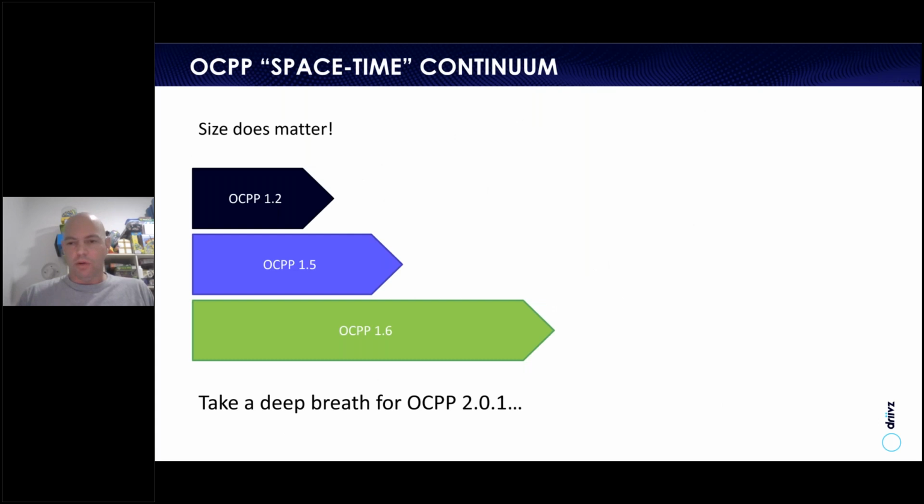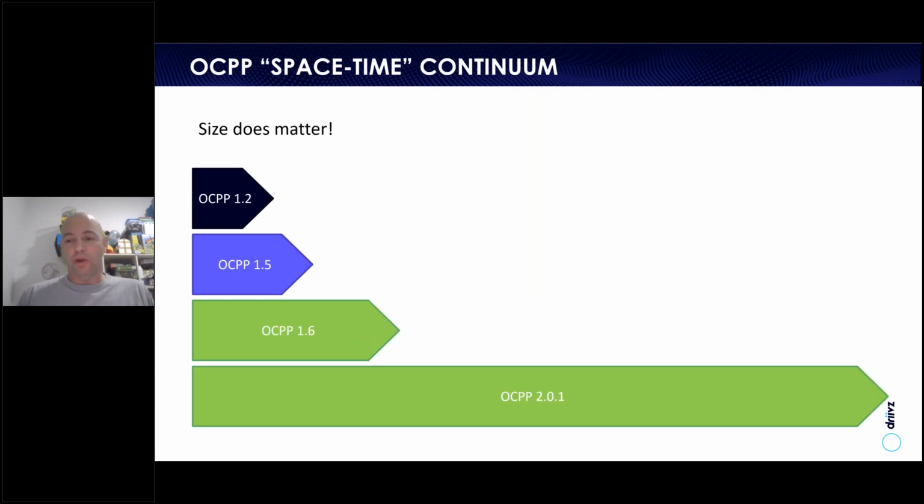So let's talk a little bit about what it means to do 2.01. So this is my politically incorrect slide that says that size does matter. If you look at this illustration, you have OCPP 1.2, 1.5 was a nice progress. 1.6 made us go into WebSockets and smart charging. So this is the relationship between them in terms of size. And now if you look at 2.01, this is what you need to plan for. It's much larger, it consumes much more time, and even if you already have OCPP 1.6, it will require you to do some rethinking and refactoring, and it's something to plan for.